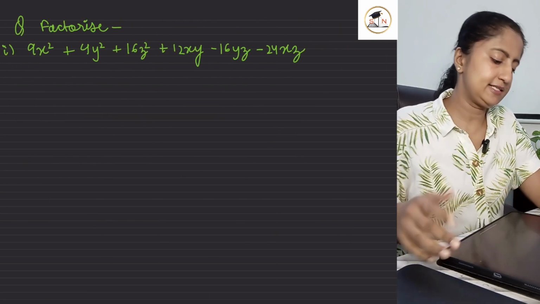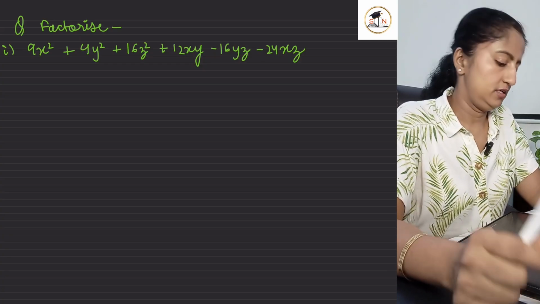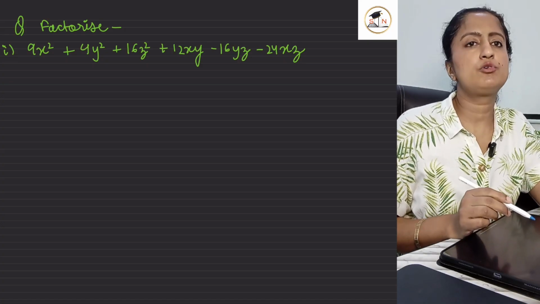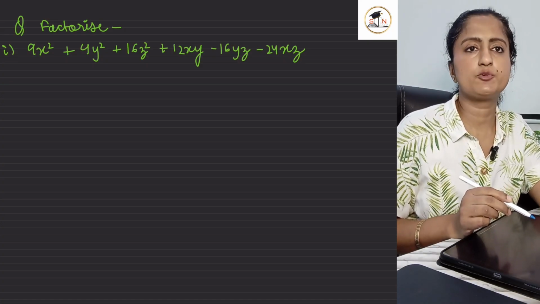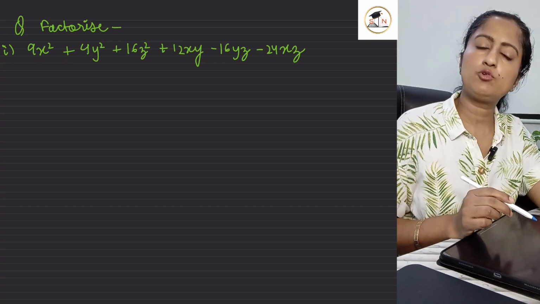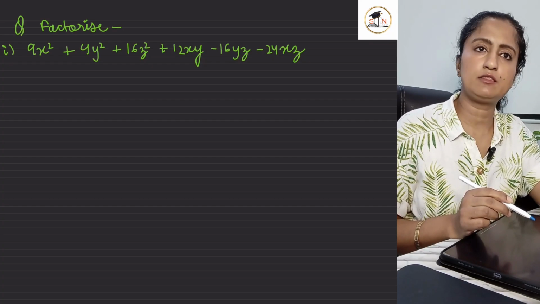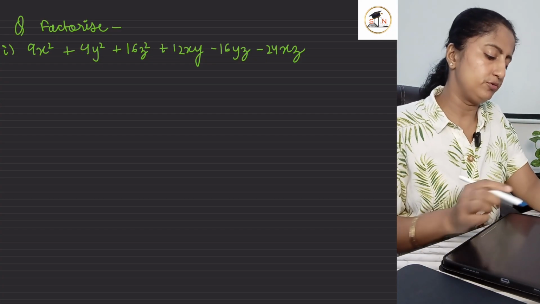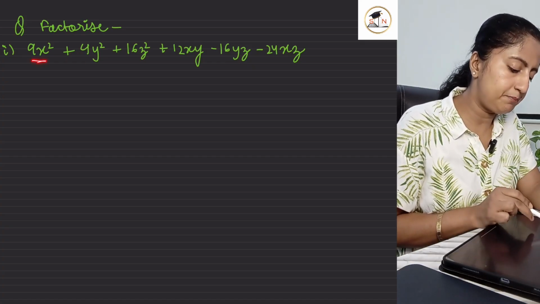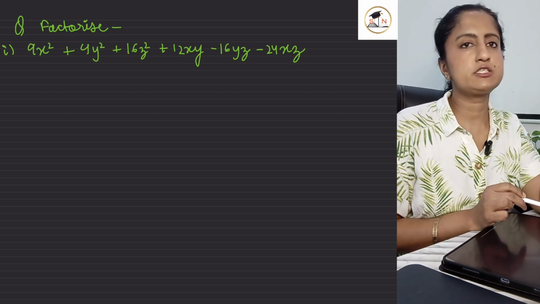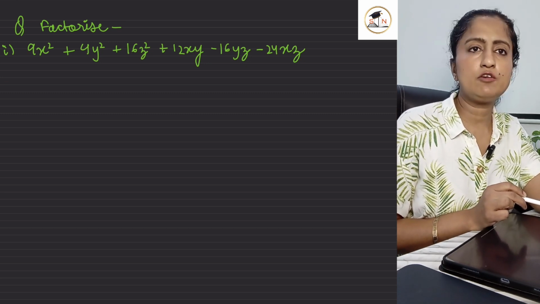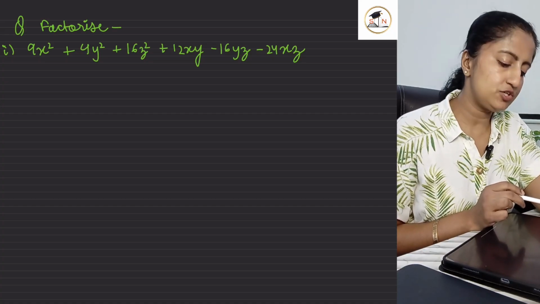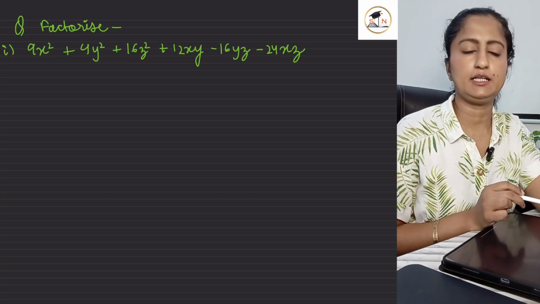Now the next set of questions, which is factorization. Whenever we do factorization, I always tell how to first identify which identity needs to be applied, right? I had told that for all the identities, first, second, third. Now over here also, how do we do it? We can identify that there are three perfect squares. Your first two identities, or even the third identity, none of them have three perfect squares. So when you have three perfect squares, it implies that we should be applying this identity, right?